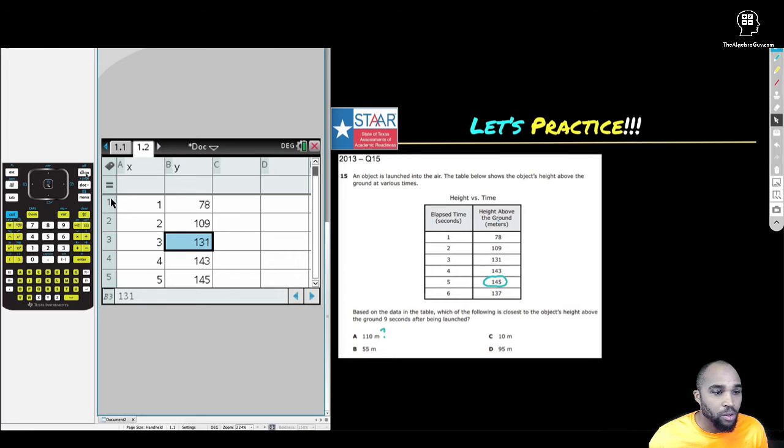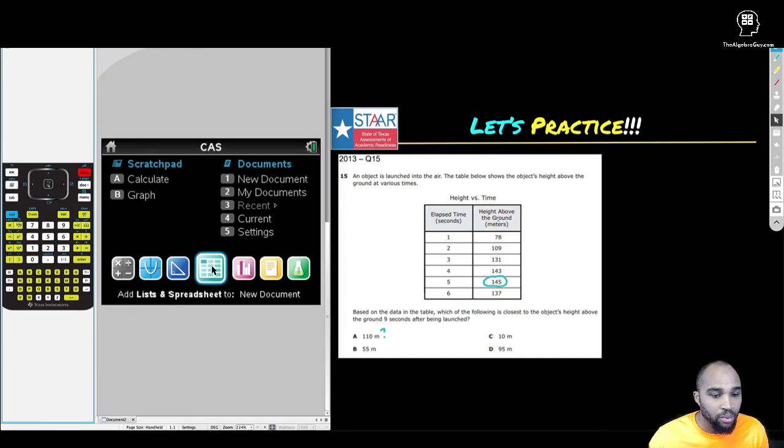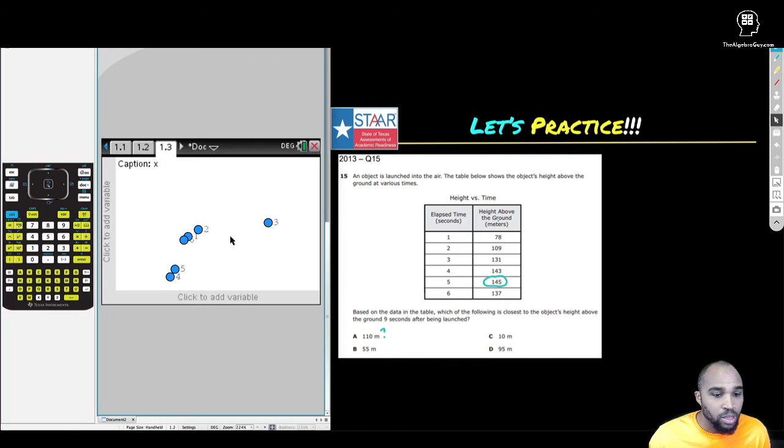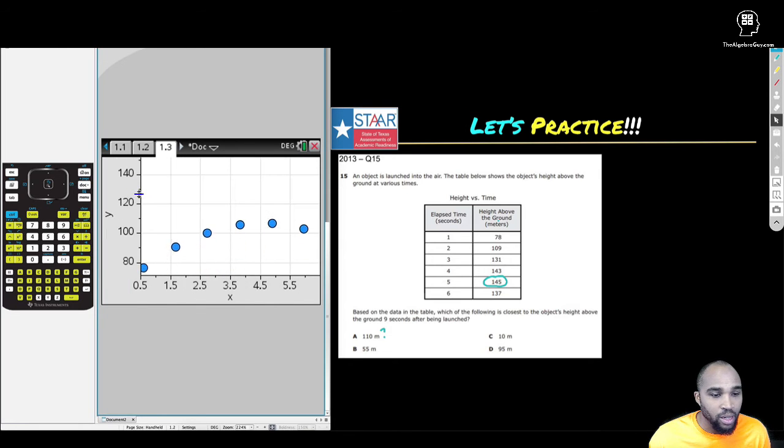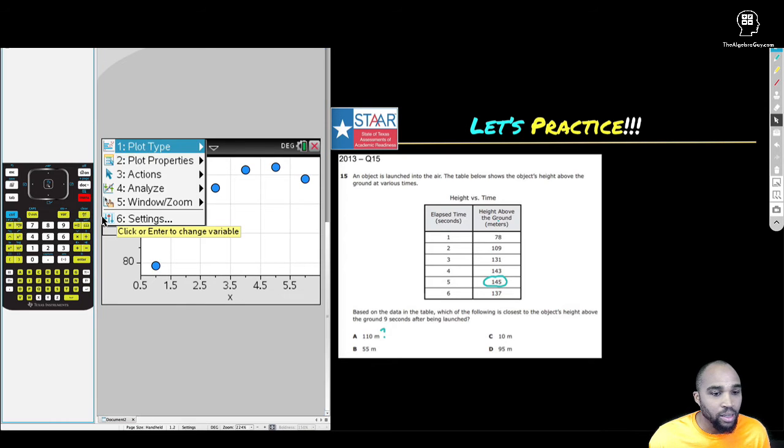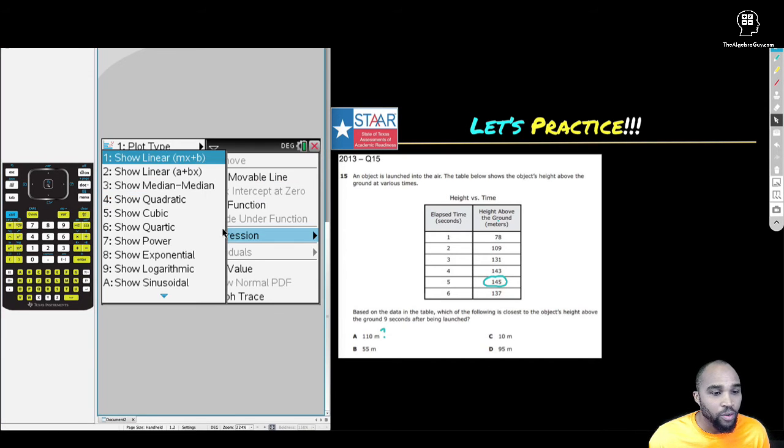I'm gonna go back to my home screen. Now there's other ways to get to your data than that, but that's just what I'm used to. So I go back to my home screen and I click on this piece for the data and the statistics, I believe it's called. And I'm gonna click down here to make this the X axis, and here to make this the Y axis, and I get again a parabola, which I'm not surprised at, and I want to analyze this regression for a quadratic.